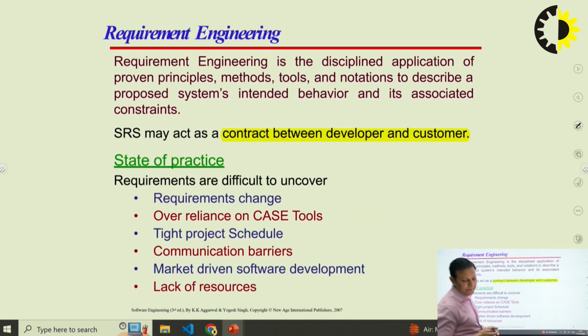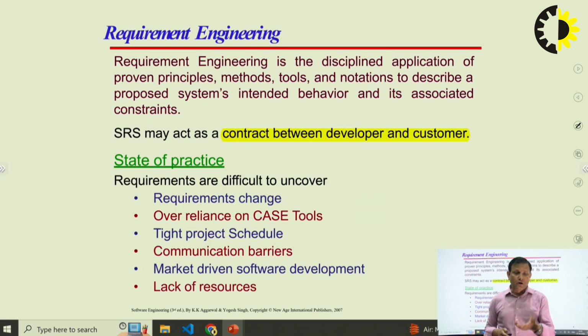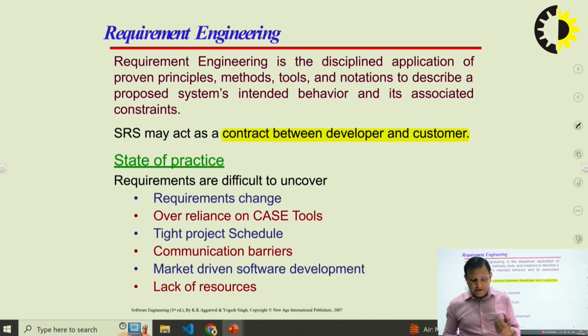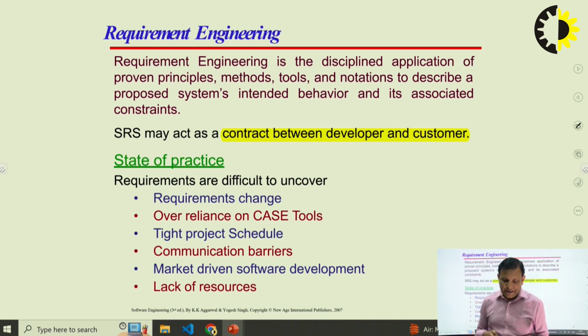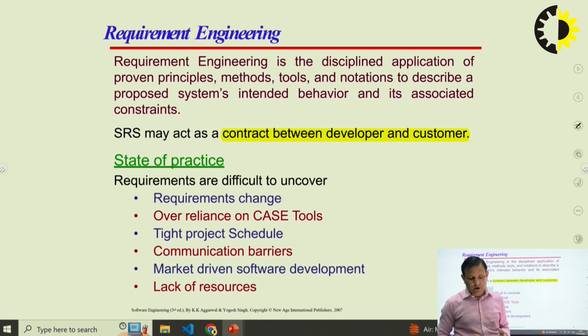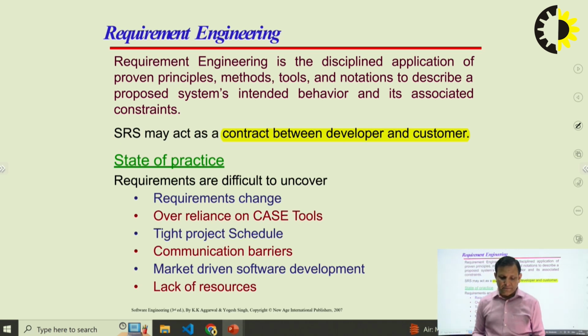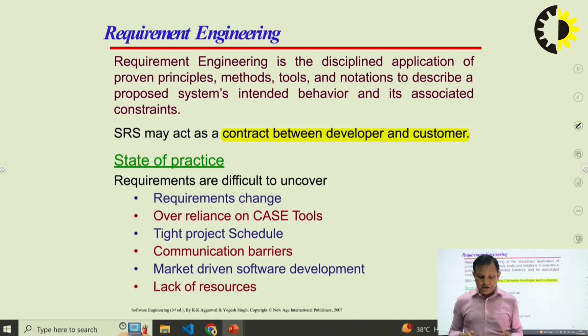So what is requirement engineering? If I talk about the IEEE standard, a requirement is defined as a condition or capability needed by a user to solve a problem or achieve an objective, or a condition or capability that must be met or possessed by a system or system component to satisfy a contract, standard, specification, or other formally imposed documents.